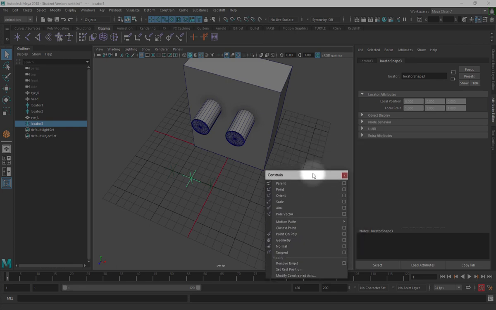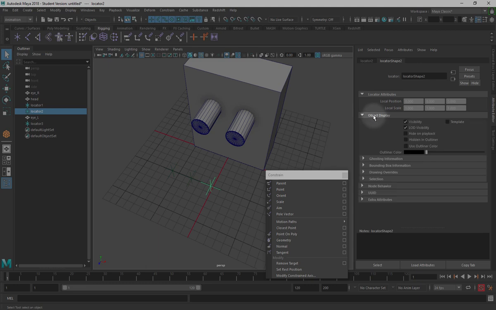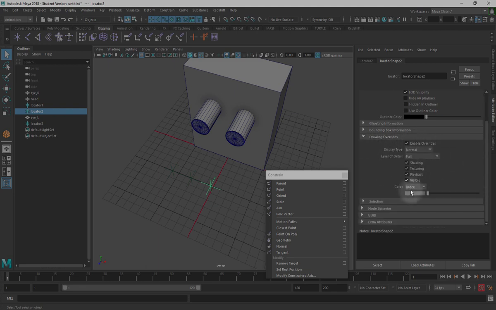If I pop over to the attribute editor, let's just grab one of these. Let's go to object display, and let's use drawing overrides. Let's enable overrides, and then we can change the color down here to something different. Now what I'm going to do is go RGB for the color rather than index. What index does is it just gives you a default basic color palette. A lot of these are used by other things in Maya, like cameras and lights. And so if you use those, sometimes it's hard to tell if it's just the color, or if it's actually got connections and other weird things going on.